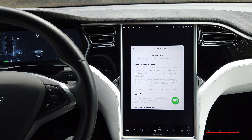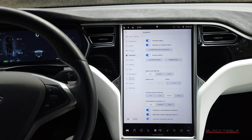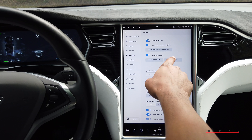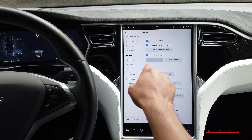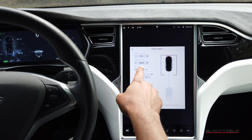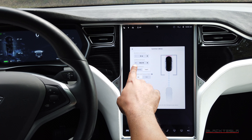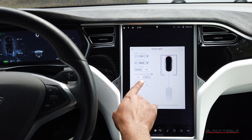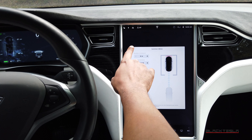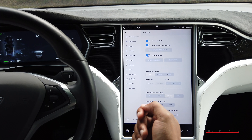Before we jump into the actual app, let's talk about the customization. Going into the menu, you have a couple of different options now that you have Smart Summon. It still says Summon Beta here, so maybe they should fix that. Customize Summon allows you to go inside your garage — you still have bumper clearance, Summon distance, all that's still the same. You can choose whether you want continuous press or not. But the Smart Summon feature is only activated through the mobile app — you can't initiate Smart Summon through the key fob, but you can still Summon using the key fob.